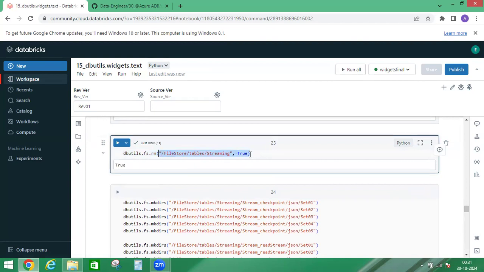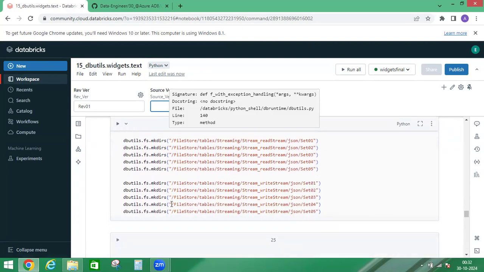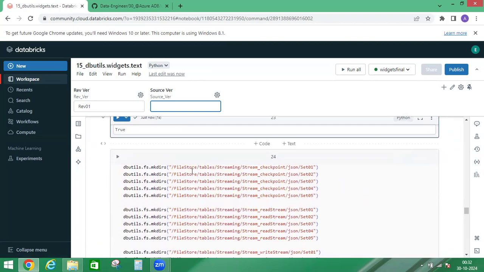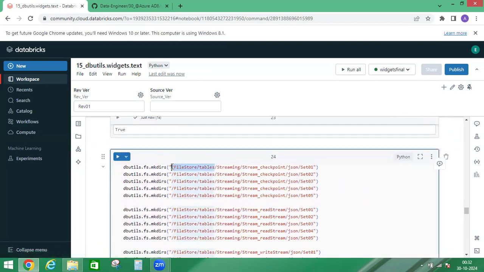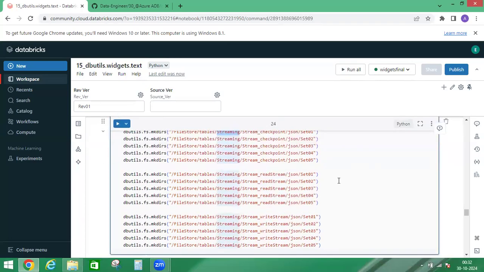Before explaining this one, I'm creating some folders here. Up to here, this is our standard FileStore tables. Under tables, I'm creating one streaming folder, and under streaming, I'm creating three folders: stream underscore checkpoint, stream underscore read stream, and stream underscore write stream.